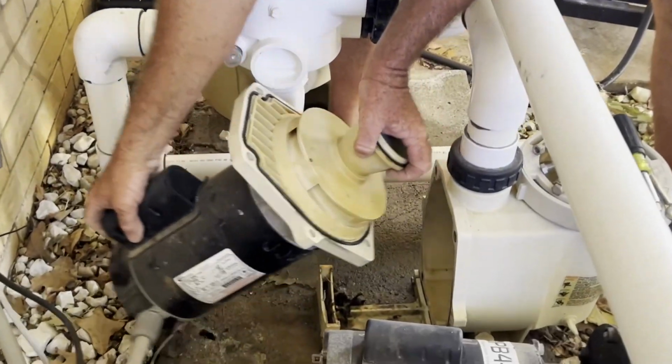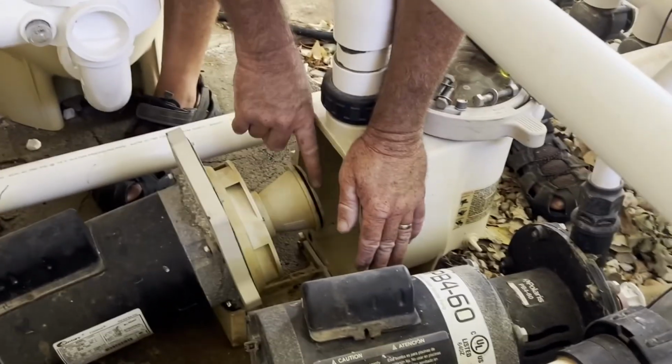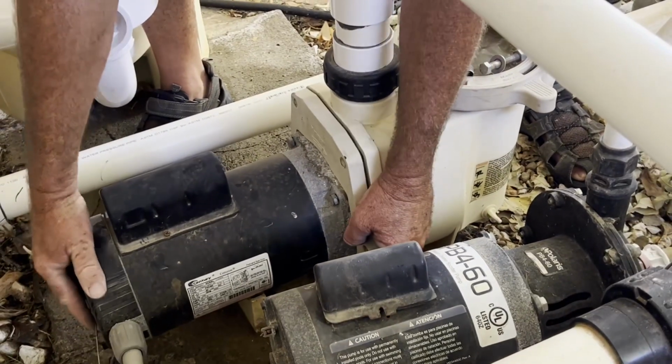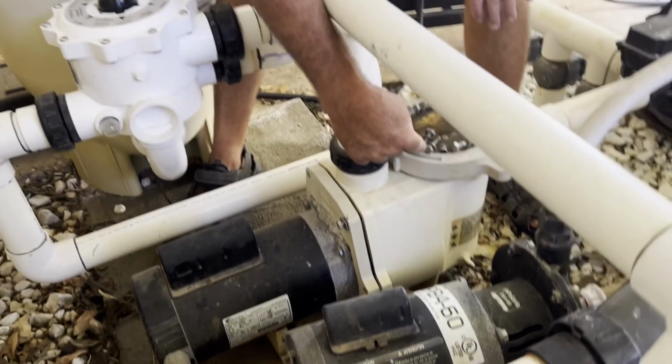And we'll drop this baby back in place. This O-ring right here typically will wear out and you'll have to replace it, but not a big deal. But just like that. Put the screws in it, fill the pot with water.